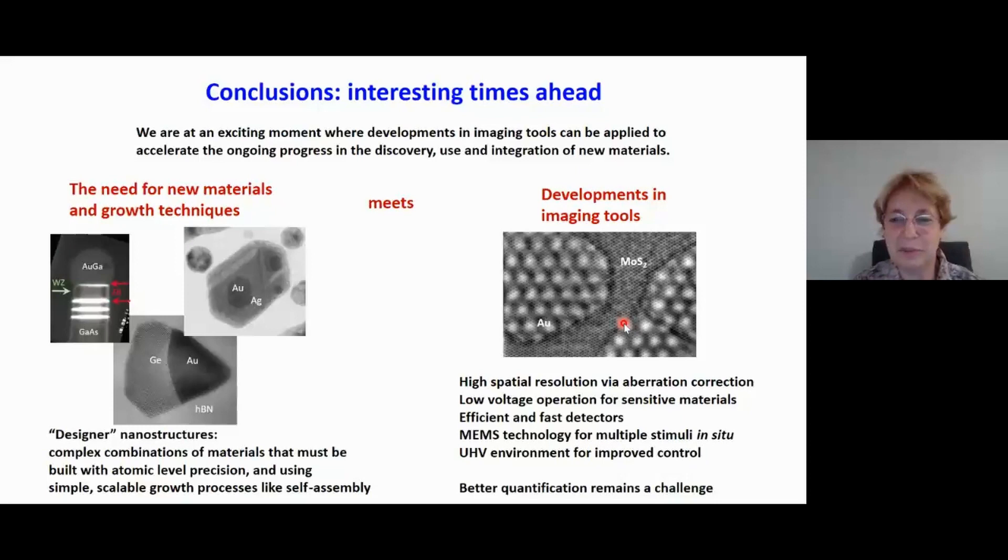I'd like to conclude by saying I think we're in a really exciting moment. There's a lot of developments going on in the field of electron microscopy in terms of setting up in-situ experiments, flowing gases, having a clean environment, but also better cameras, better electron optics with aberration correction, fabulous opportunities for imaging with quite low energy electrons that will not damage the surface in the same way that the higher ones do. All of these experimental tools are giving us opportunities to study materials and processes, both vapor phase and liquid phase. Really the need for new materials and growth techniques, the need to make nanoscale structures with perfect control by understanding their growth physics is having a very fortunate intersection with all the developments in imaging tools. I think this is a great place to be in and a really fun area to work and has many opportunities for the future. I'll conclude my talk then and am happy to answer questions.